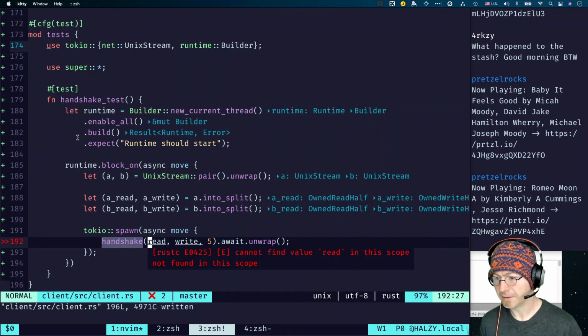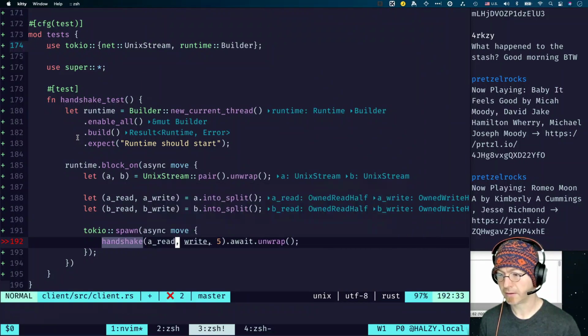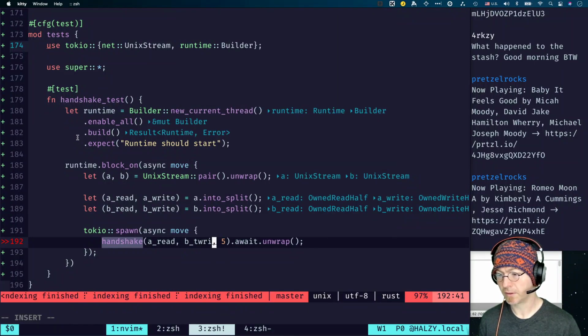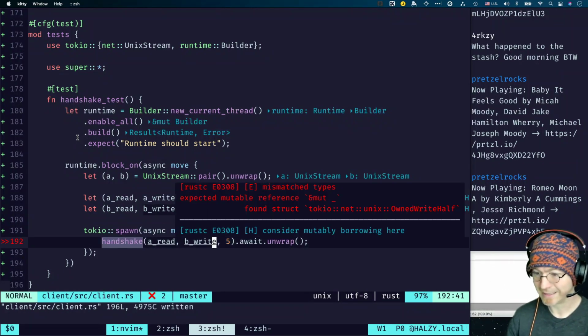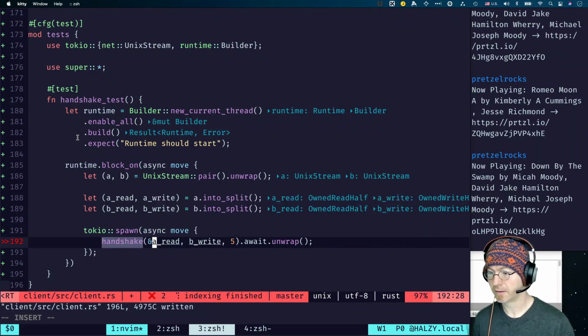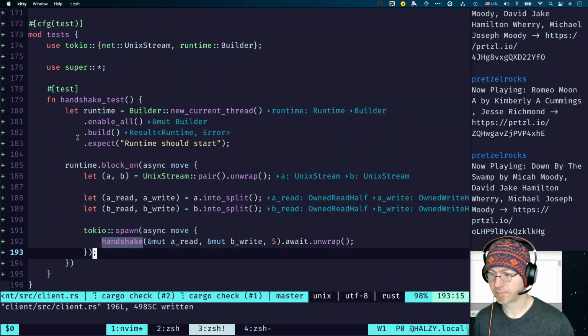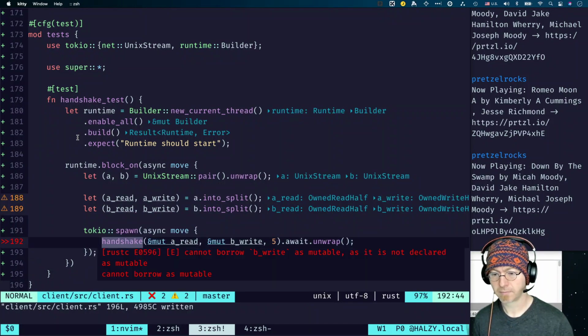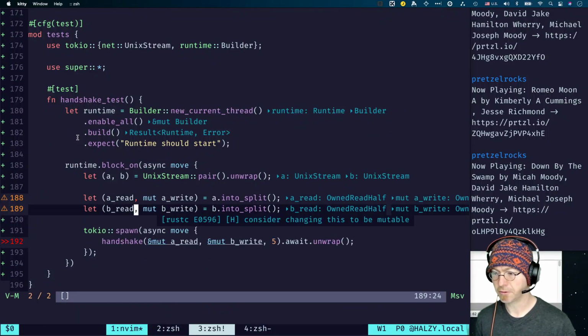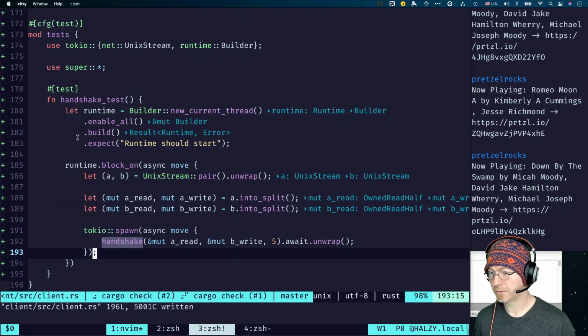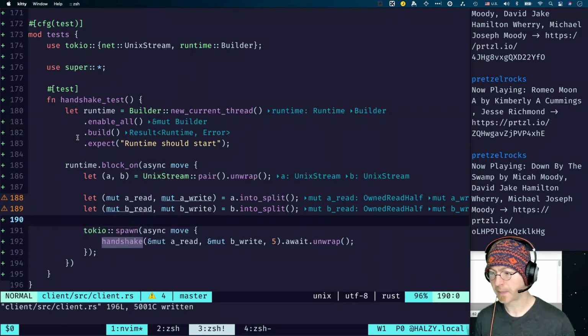All right, now what are we going to give to this? We're going to give it a read and B write. Then we will give the tester the other thing. Make those mutable. They will all need to be mutable.